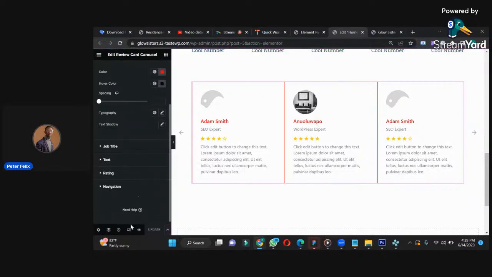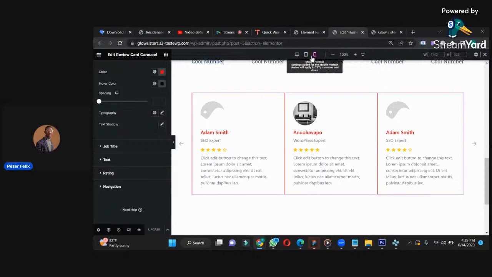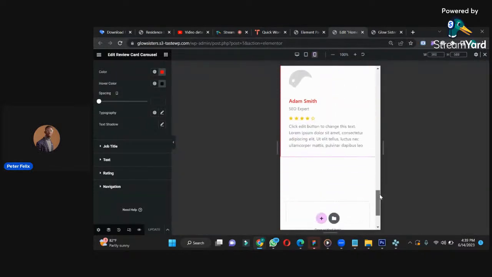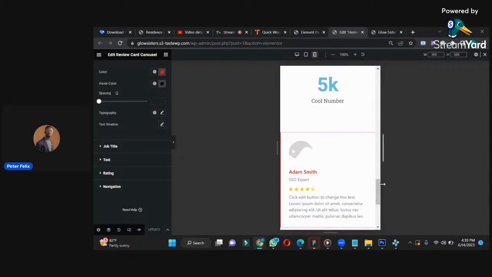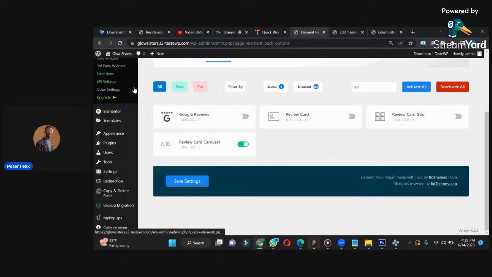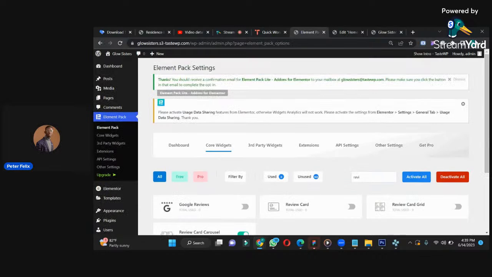Now, if you look at the mobile responsiveness, we have something like this. Okay, I think I'm going to stop here for now. There are so many plugins you can install. So many. We have the Elements pack. We have unlimited elements. There are so many plugins you can install for yourself. So let me look at one more plugin. Please, if you have any question, you can ask now before we call it a day.